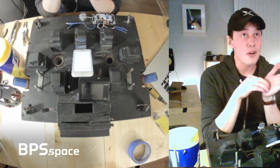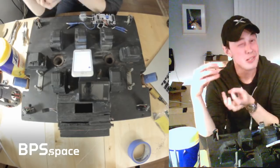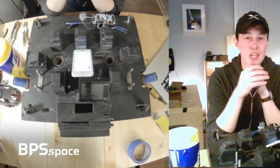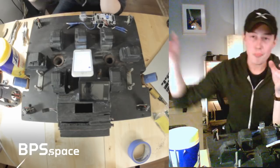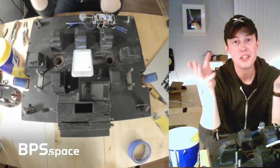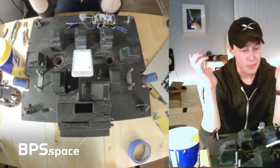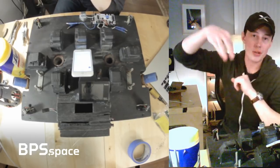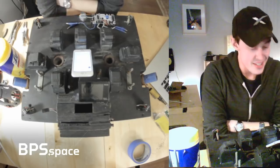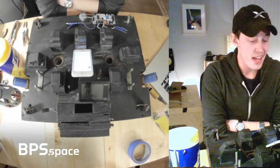I could do a ground abort test and an in-flight abort test, and I could build a little 3D printed tower with abort motors in it, and I could use A or B motors as the abort pull tractor motors, or I could try to do something like the SpaceX crew capsule that has the abort motors inside of it. Or like the New Shepard has a little thrust vectored motor in the bottom. I love this. So I think we're gonna do this. Thank you, Benjamin, for the idea.